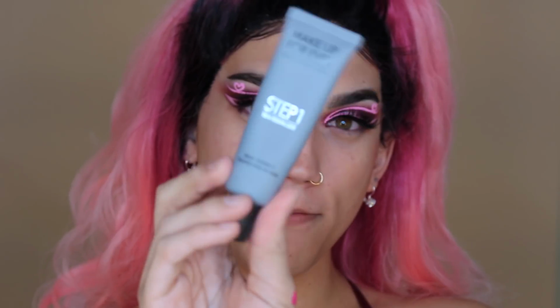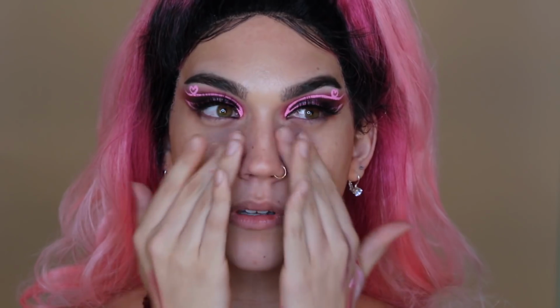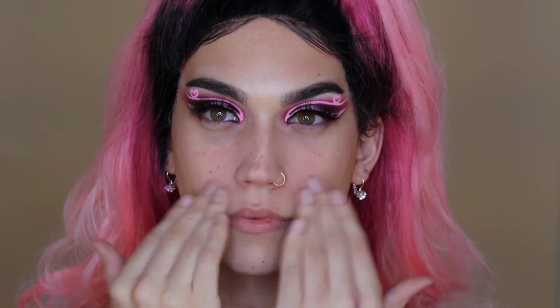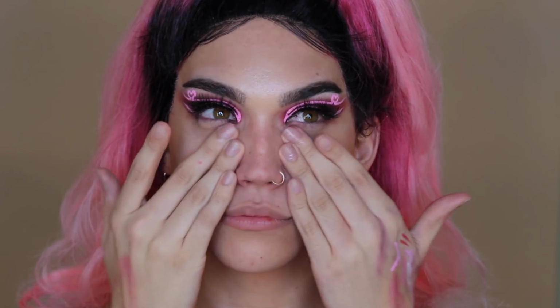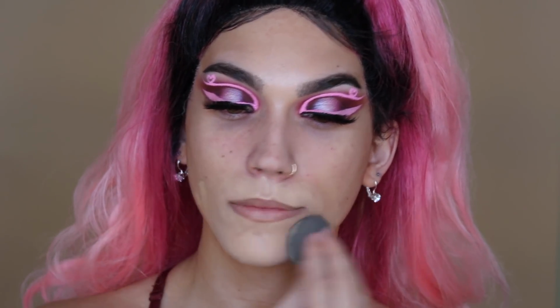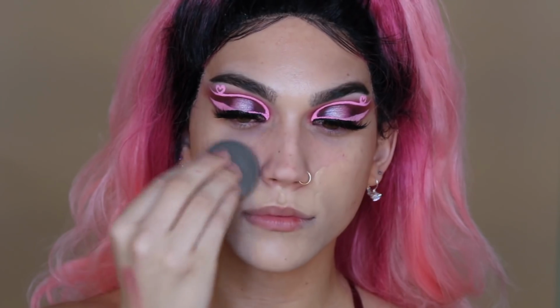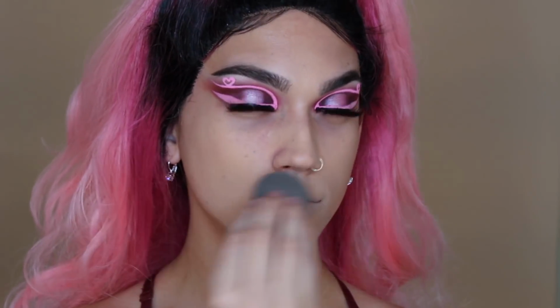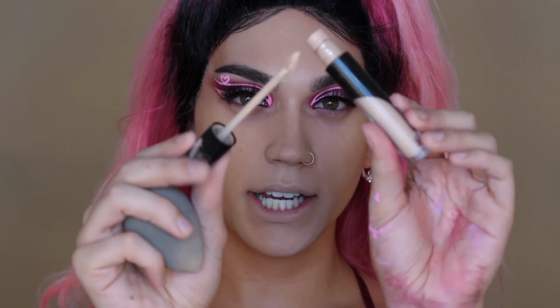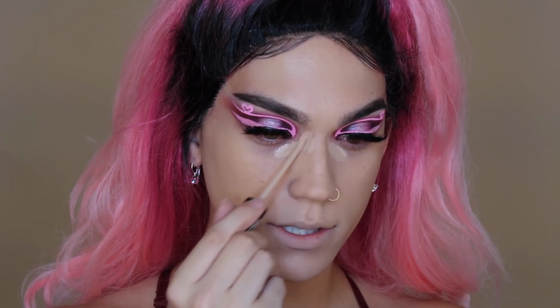Now taking my Makeup Forever Smoothing Primer and just globbing on a thick layer, honey. She's had a rough day today. Frankie Rose Foundation, shade Vintage, Beauty Blender. Kat Von D Concealer, shade Neutral, going right in those dark spots.